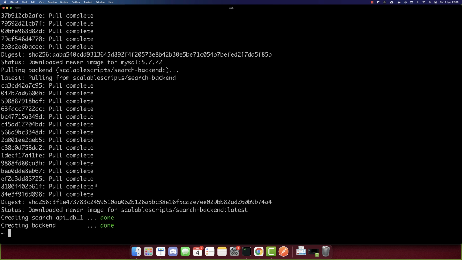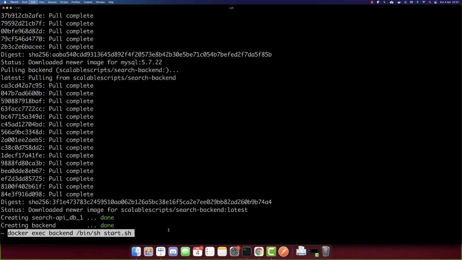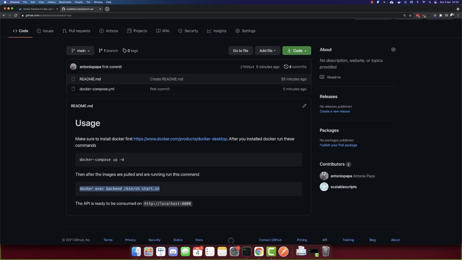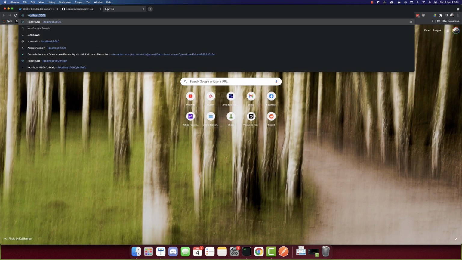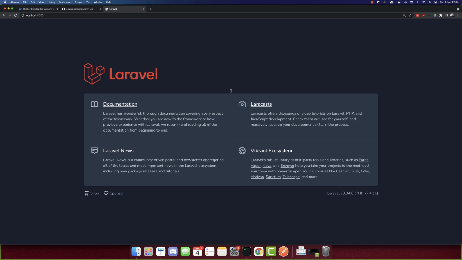Everything is ready now. We created the images. Still we need one last command, which is this command. I'll copy it, paste it here and run it. And now our backend is running on port 8000. So go to localhost port 8000, and this is our backend running in Laravel.